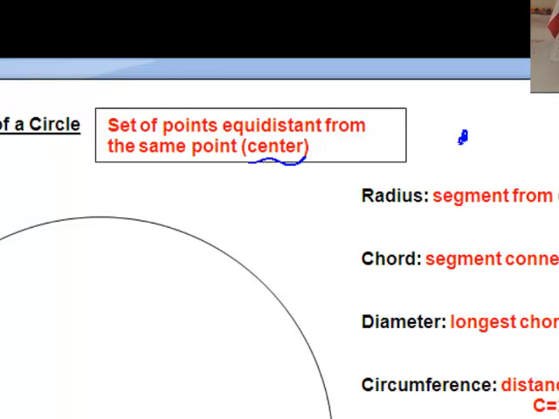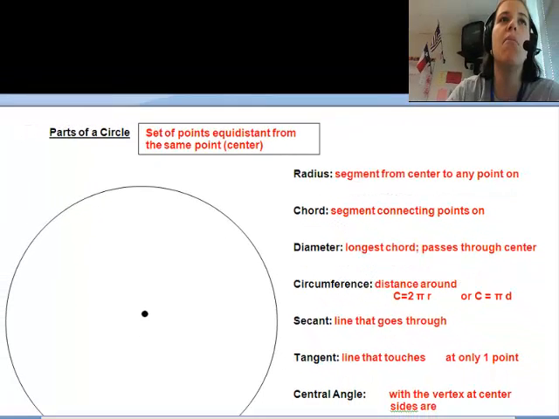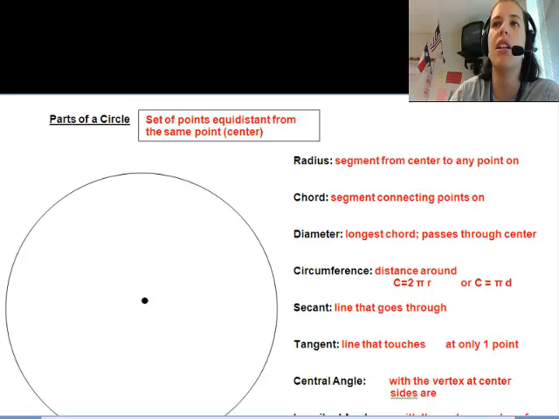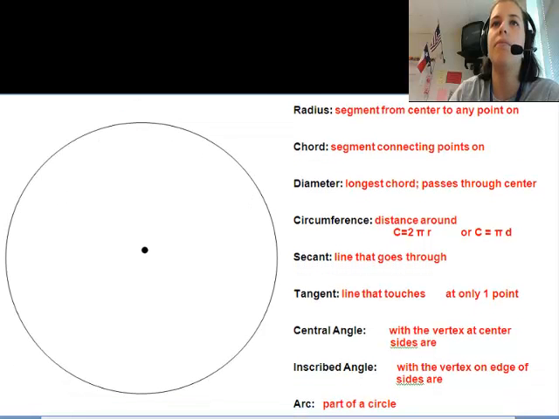All right. So let's look at each one of these definitions that you wrote down, and some of them will be new, and some of them will not. And we're going to label them on our picture here. That's the part where I'm going to get to write on the screen. Okay, we'll start off with the radius. That's one you should know. And we know the radius is going to go from the center to any point on the circle.